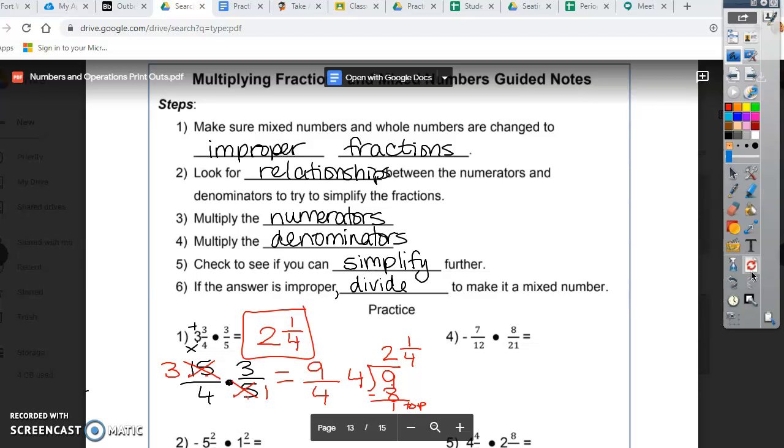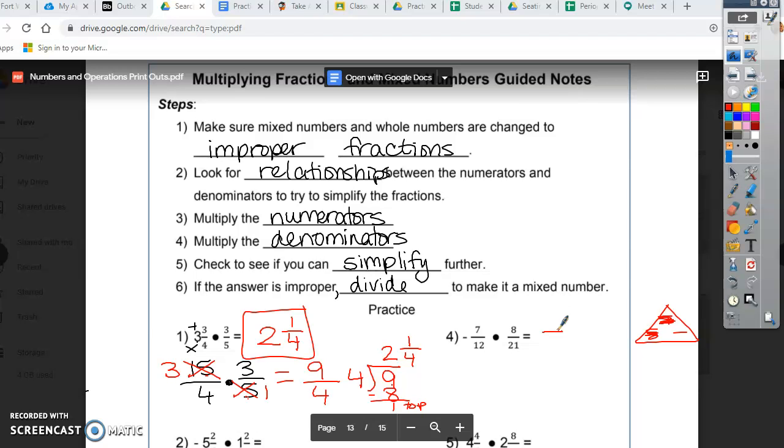Now, hopefully you know the reason that this problem is in here is because we have a negative. So we have to make sure we're practicing with that. Since this is not mixed, we do not need to look for a relationship. However, since I have a negative, I am going to do the triangle problem. I am going to do a triangle, so I'm going to do this to the side actually, so that I have enough room to show my relationships. I have a negative, I have a positive. I have a negative, I have a positive. So my answer is going to be negative. I am putting that there because I know I will forget. I'm going to tell you I'm going to forget. I know, because I'm doing all this other math, I will forget.